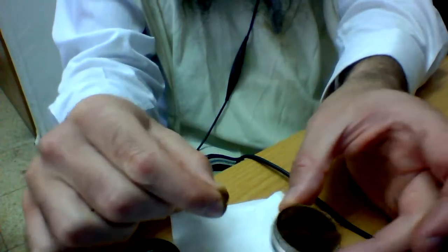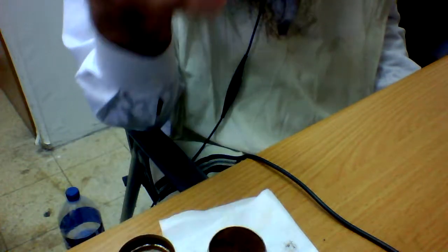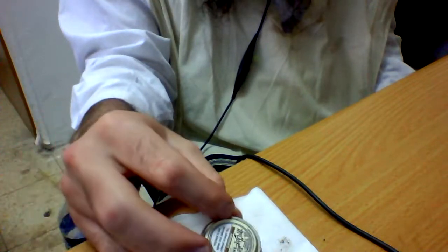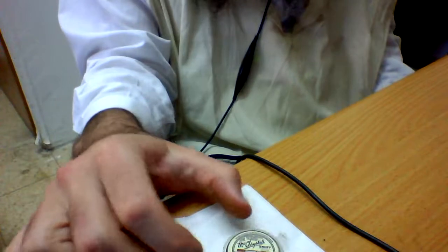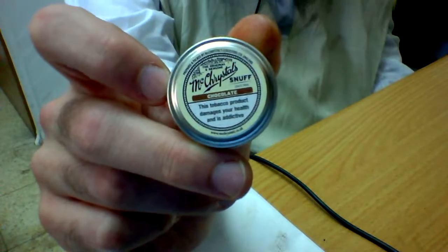Is vanilla considered a spice? Right away you get a kind of spicy flavor, then when it fades you have this sweet chocolate — maybe it's almond — smell. This is very, very nice. Maybe something floral in there too. It's much more complex than just straight chocolate. Very pleasant, very good stuff. You can get a decent amount of nicotine from it because it's really easy to take.